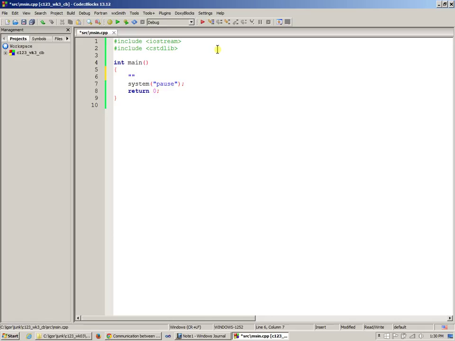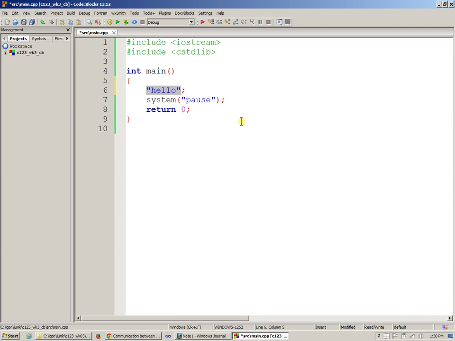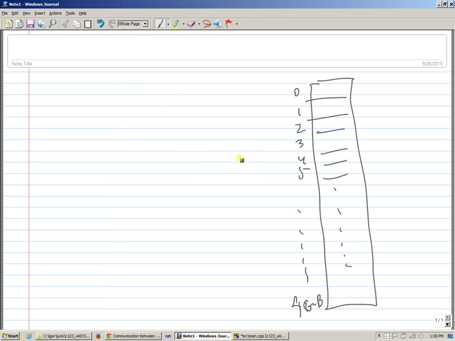When I say something like this, hello, what happens is that the string literal, let me just make it a little larger for us, a string literal like this, using double quotes, places individual characters H, E, L, L, and O in the global read-only memory segment. Okay, so let's go back here.